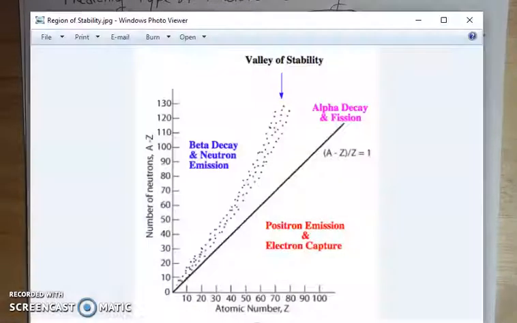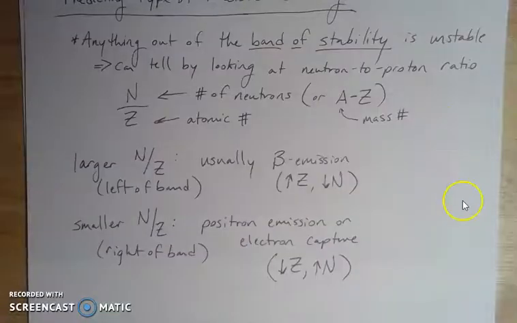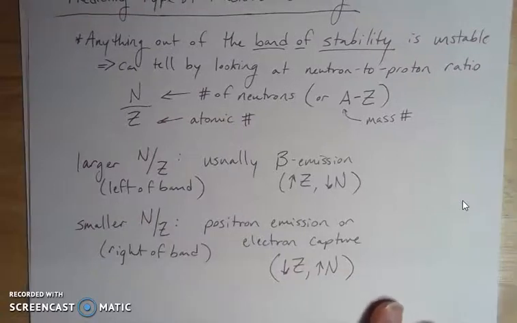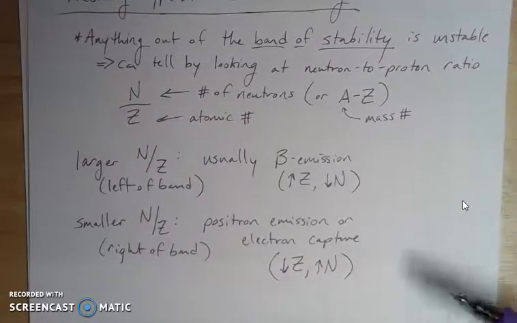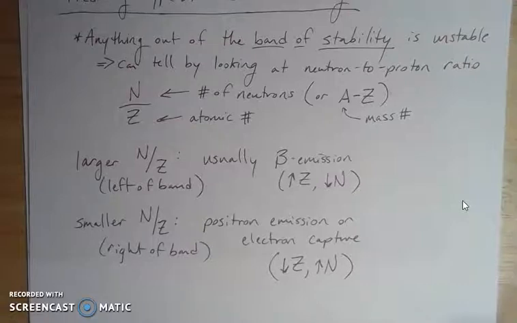Because again, the name of the game is this region of stability. This is where all the stable isotopes are hanging out. And there are different ways that we can undergo radioactive or nuclear change in order to get there. And those stable isotopes are going to be the ones that have even numbers, and the ones that have these magic numbers of protons. Putting all that together gives us a way to predict the radioactive decay for these radioactive elements. Pretty cool, huh?